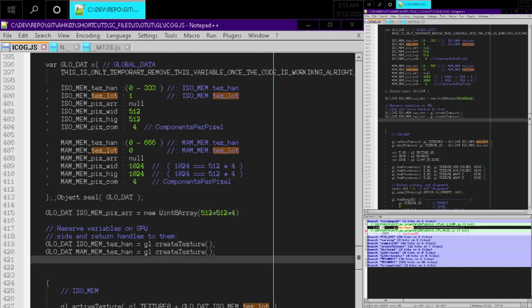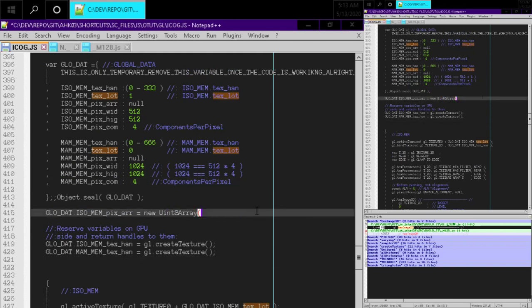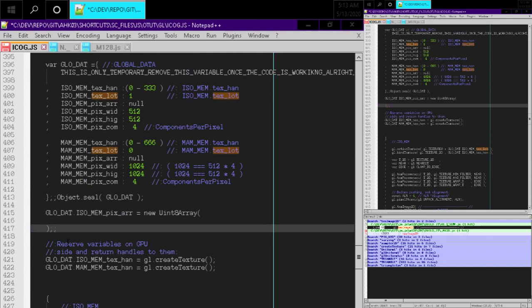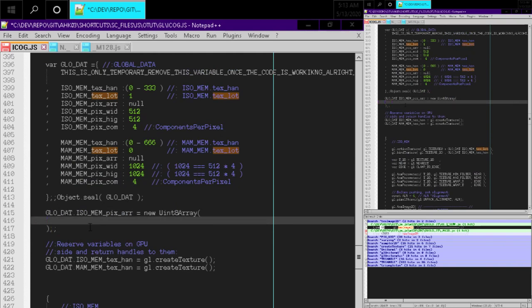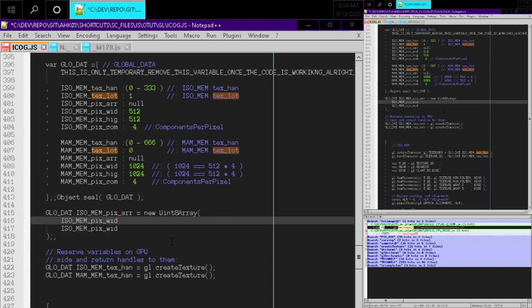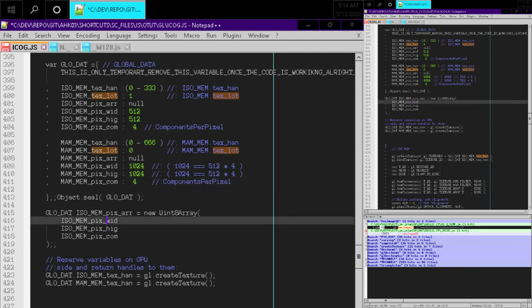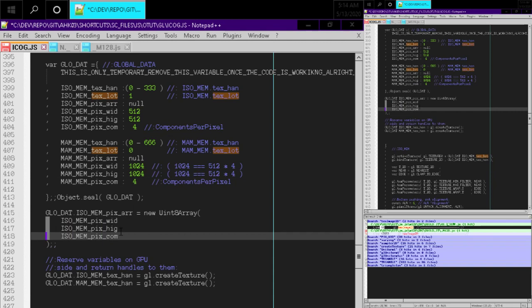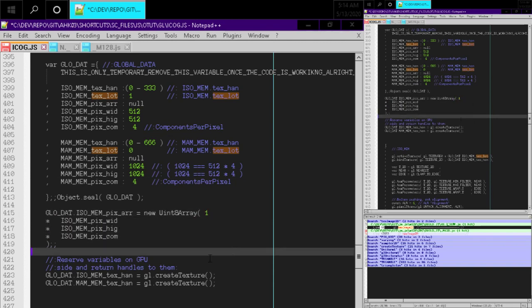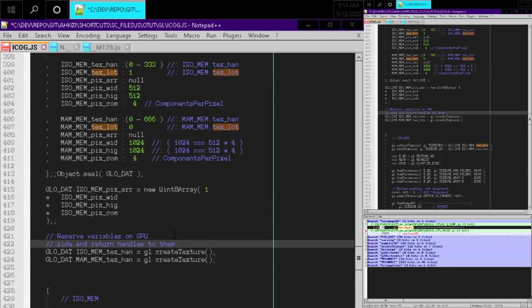And then when we create the uint array, we don't have to hard code it like that, right? It'll be ismm.pixWidth, times the height, times the number of components, right? So all these multiplied by each other. And then we can slide in some multiplication right there, and just put a 1 up here, which you might not like.